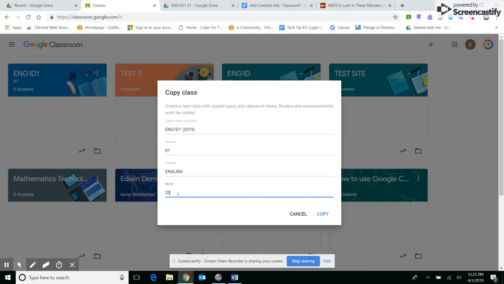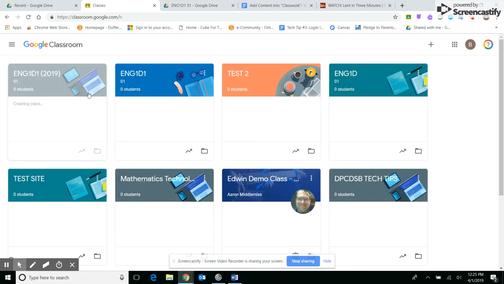And I may want to add a new year to keep myself organized. I may want to add a new room because I'm probably in a new room, and I will copy this course. So everything on my previous course that was already done in June will go into a new course for September. And so it's creating at this moment, so it might take a few minutes or just a moment of our time to create this course, but it's a really good way to not have to recreate everything from year to year, but just carry things over and also revamp as you go. So that's just something else to consider.